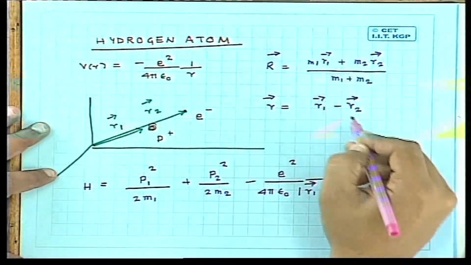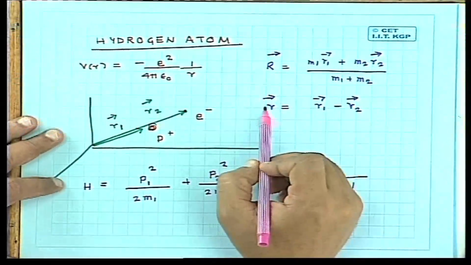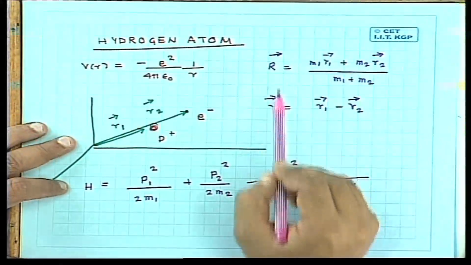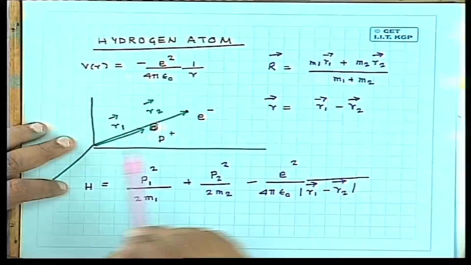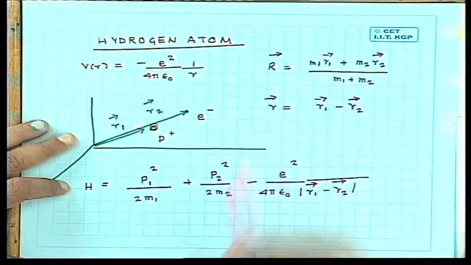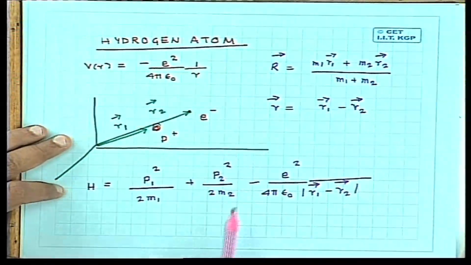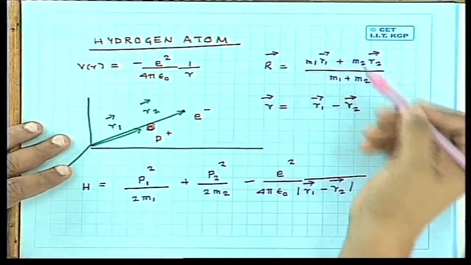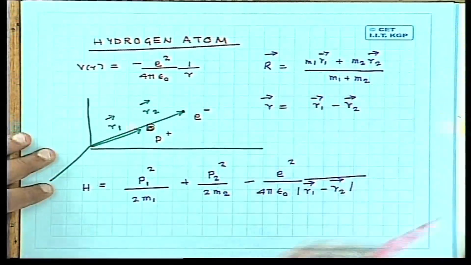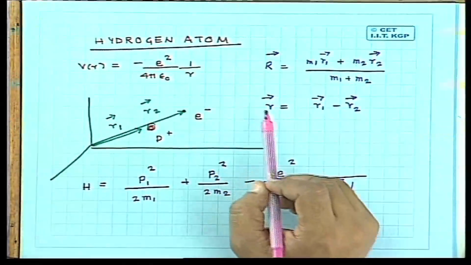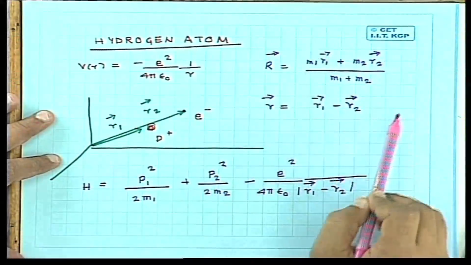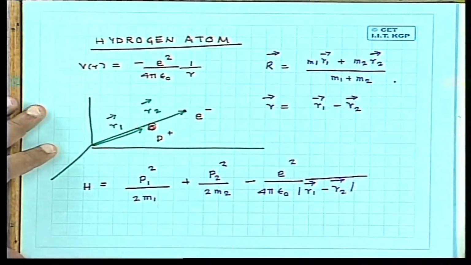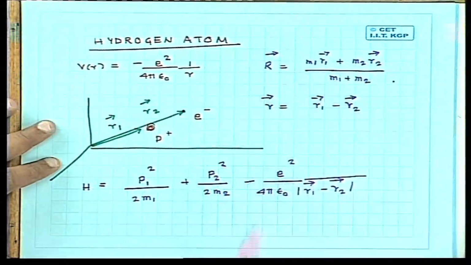You can very easily see that this is as good a set of coordinates as r1 and r2, because you can easily eliminate this capital R and small r and get r1 and r2 out of it by just some algebraic transformations. So, given r1, r2 you can get capital R and small r, or given capital R and small r you can get r1, r2. So, they are equivalent, there is just some algebraic relation between these. So, we can do our whole analysis with this. This is the first thing. So these are our new coordinates.